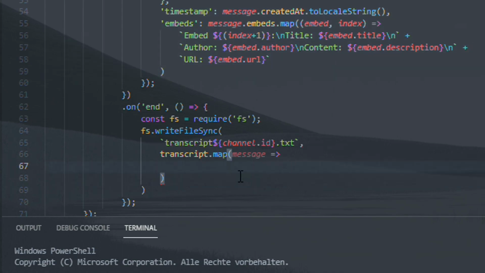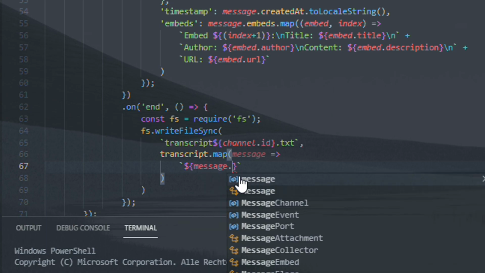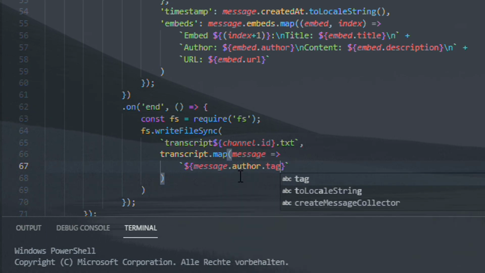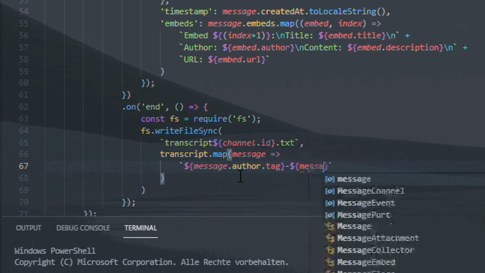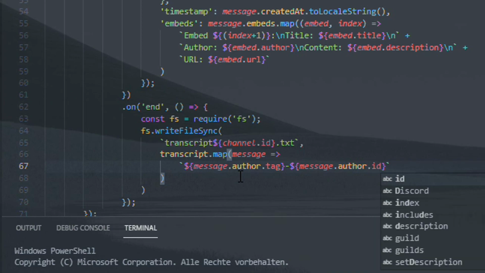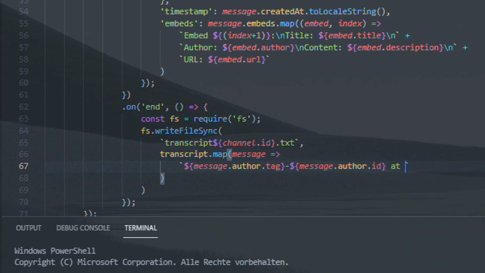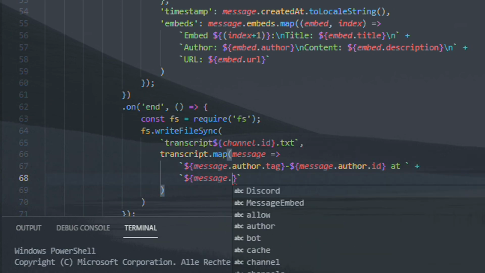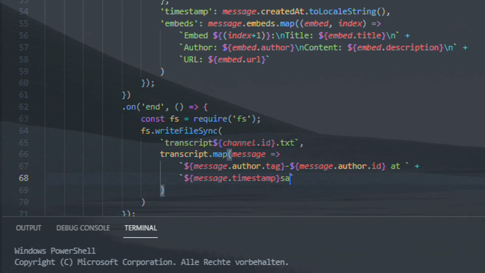Let's get the author, so message author tag, and then a line, and then message author ID, and then at the time this was sent, so message timestamp, like that.